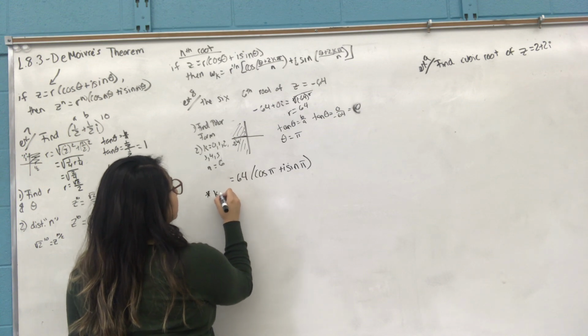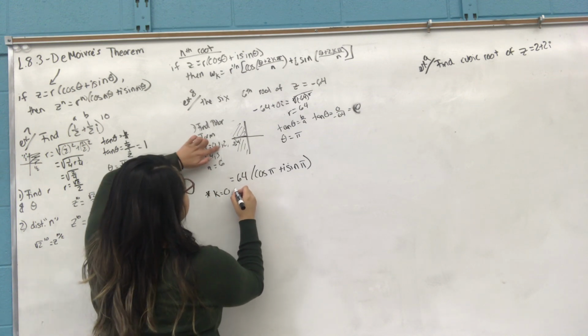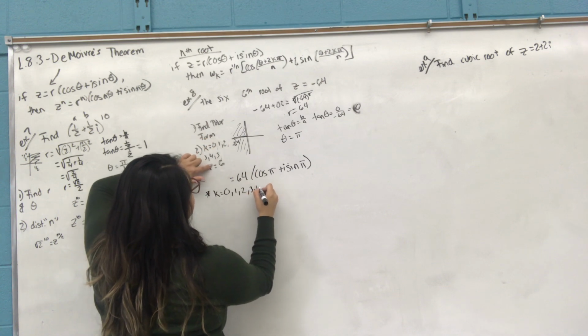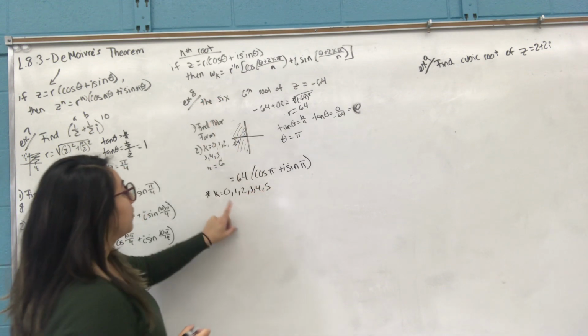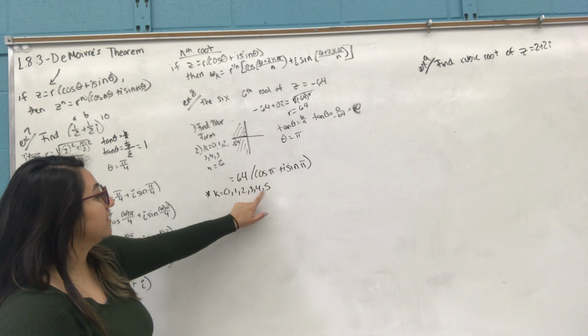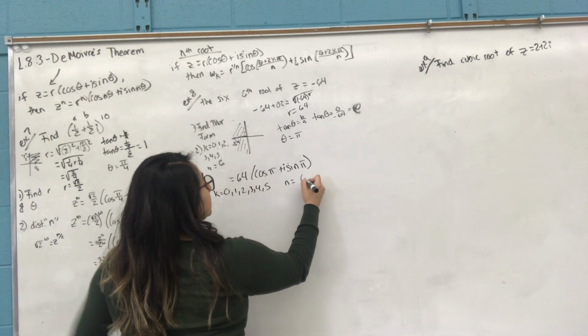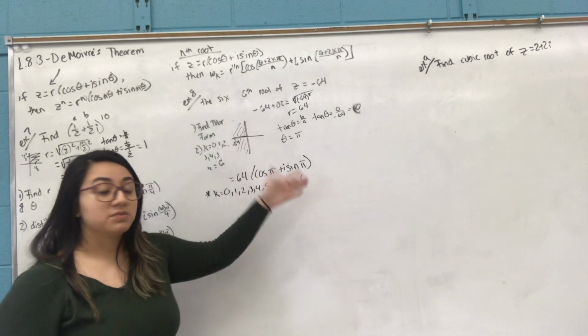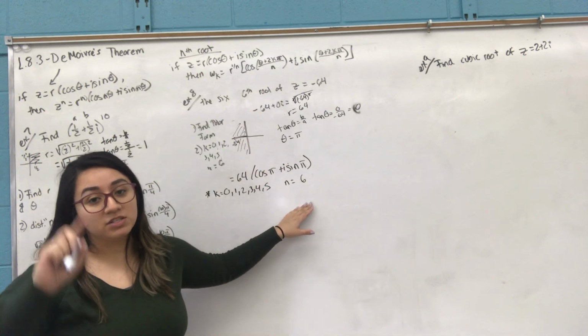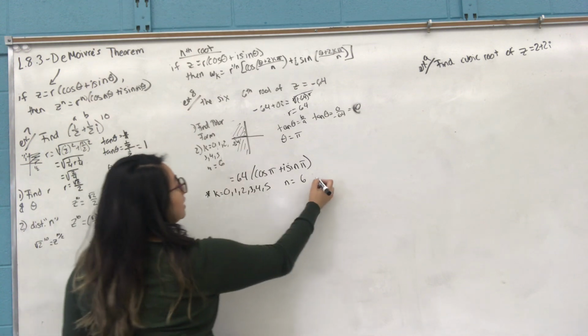We're finding what our k is. We're finding when the 0, the first number, the second one, the third, the fourth, the fifth. It says 6, but if you're counting all of these, 1, 2, 3, 4, 5, 6, that is considered 6. And then the n is considered the nth root, and it says the 6th root, so if it says cubic or square, that means 3 or 2. Now let's go ahead and apply it.